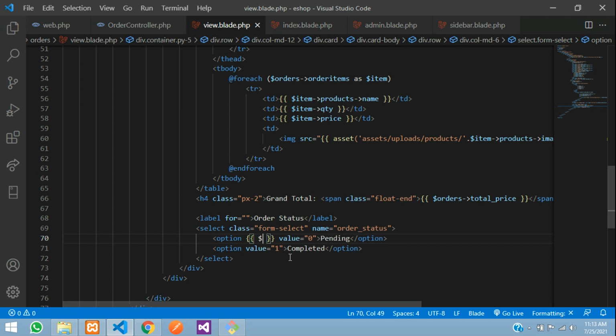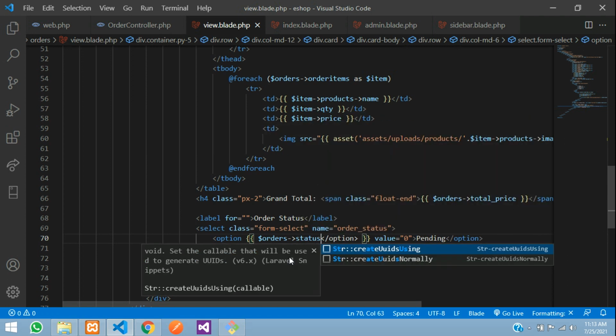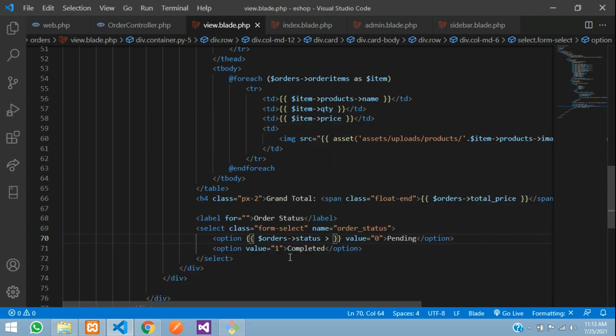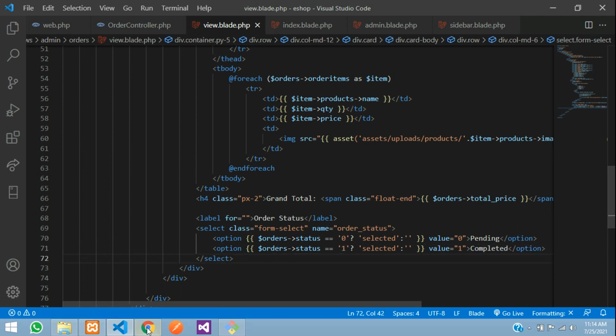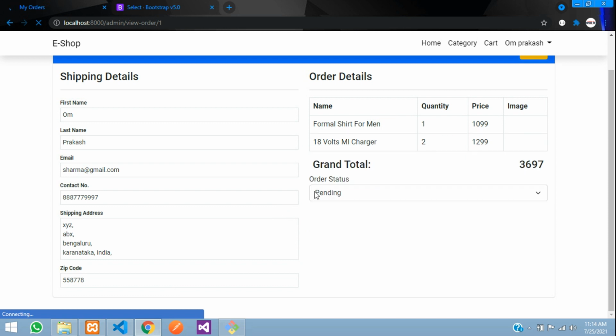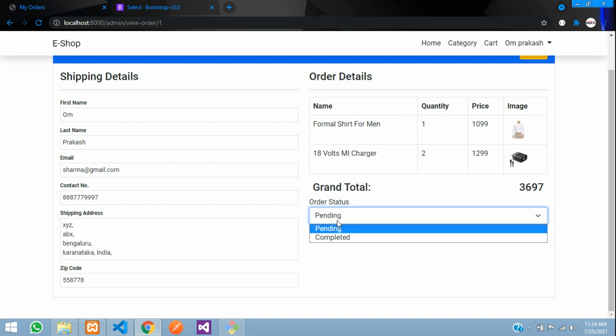So let us say $orders of status, $orders of status is double equal to 0, then we are going to echo selected, else just leave it blank. Copy that and paste it for the below thing also, and here you are going to say 1. Save and refresh. So let's see, you can see pending is selected over here.